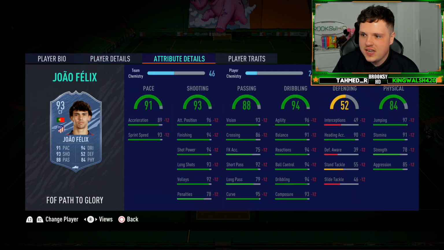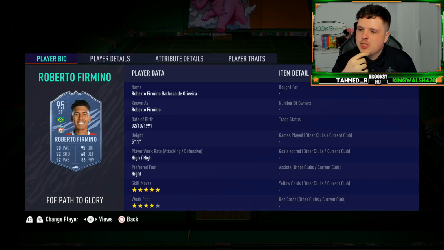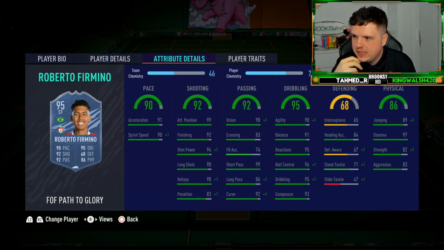This is a really nice looking card. It could be a bit faster maybe, but he's just banging. Is he God tier? Yes, just easy. And then last but not least, it's Roberto Firmino. He's the same thing. He's 5 star skill moves, 4 star weak foot, high, 5'11". Plays for Liverpool as well, so you can link him to Gini Wijnaldum if you need to.